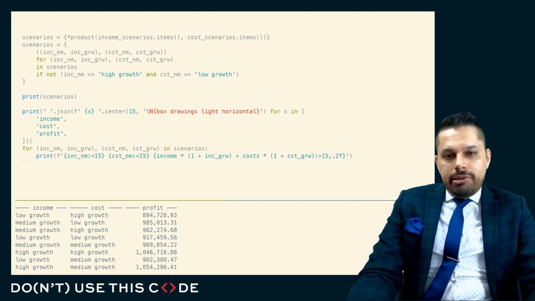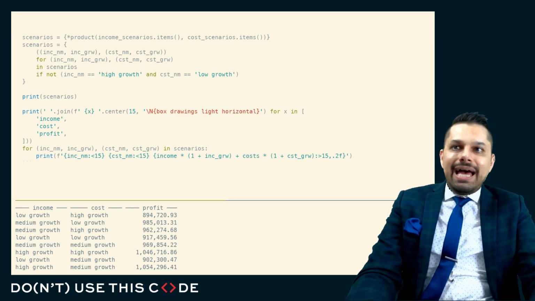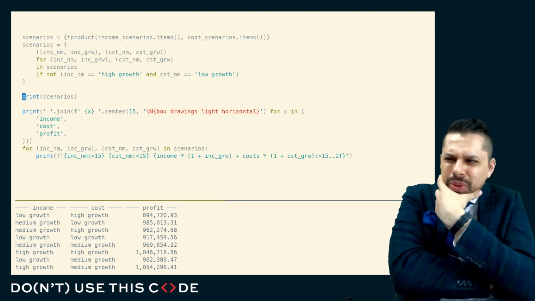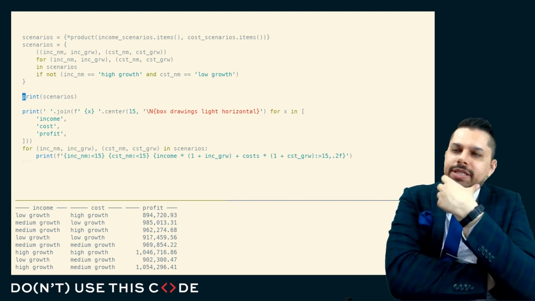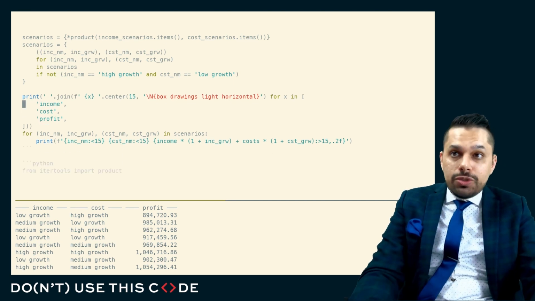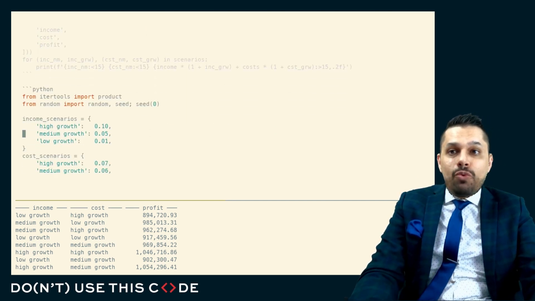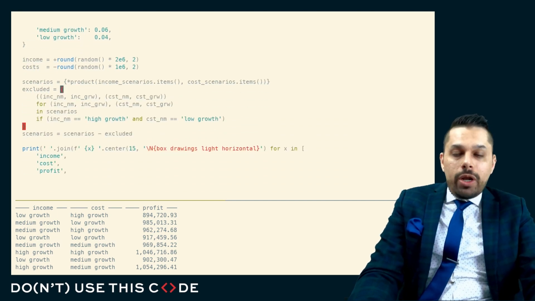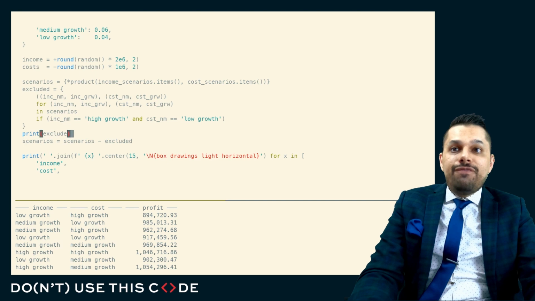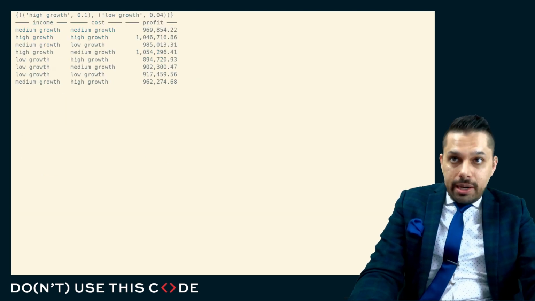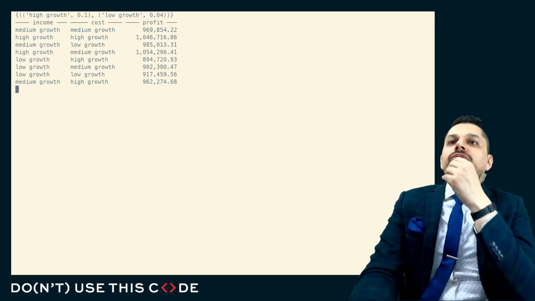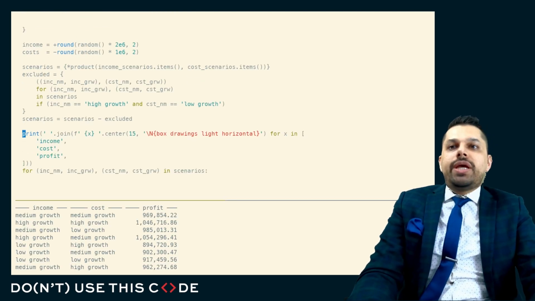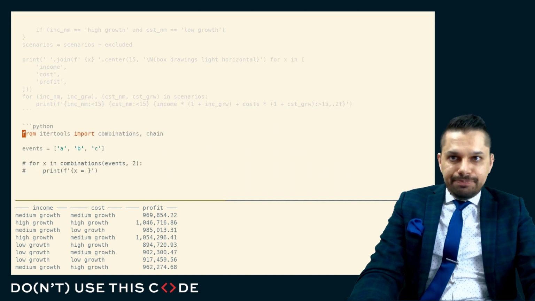Visibility is an important characteristic of good reports because it allows us to interject at any point in the code something that allows us to say, is this doing the right thing? Is it looking at the right data? Is it looking at the right scenario? And the itertools module leans into this very nicely because if we had some complex scenarios that we wanted to exclude, maybe we want to make it very easy for somebody to visibly see what the excluded scenarios were. Oh, we exclude the high income growth, low cost growth scenario. Okay. And to understand what the resulting report looks like.